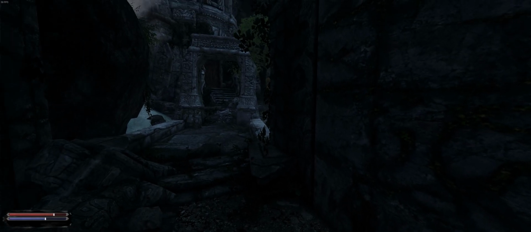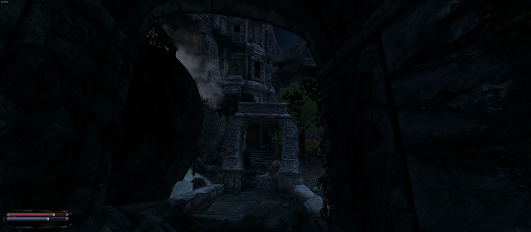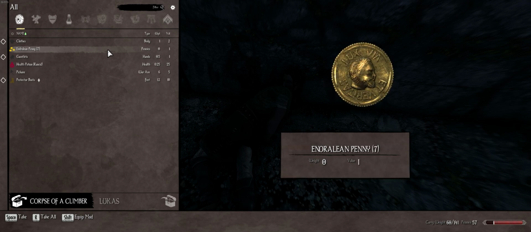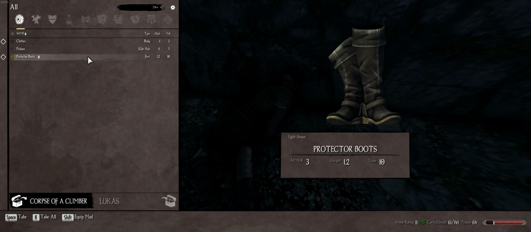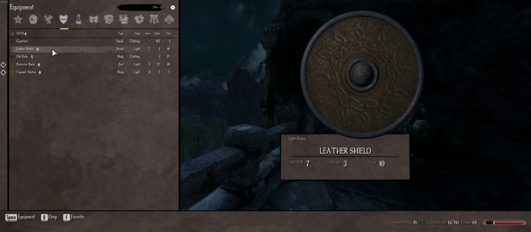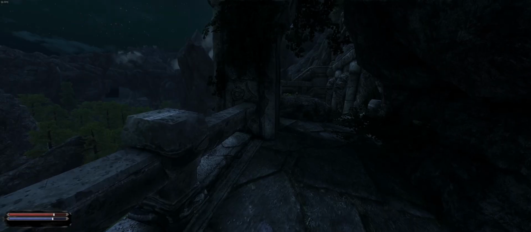Who are you? You're a climber. Damn. Probably fell from one of these towers and then got chomped on by a deerstalker. Antidote. Or poison. Some Enderalian crusty bread. Okay. Some pennies. Some gauntlets. Health potion. Oh, protector boots. Have your boots. Get rid of these old shoes. Oh, and these gloves. Alright, not too bad.